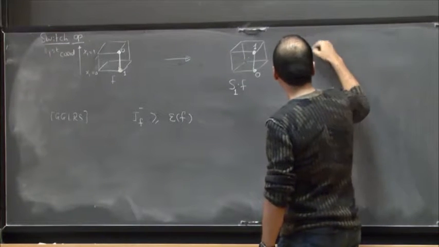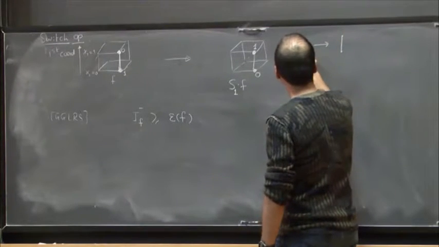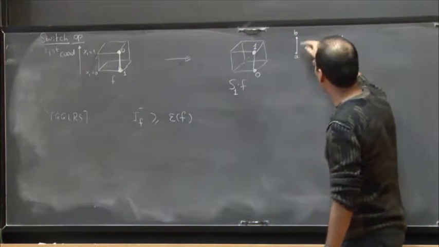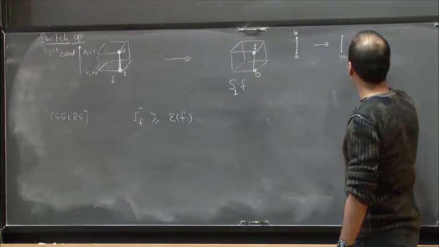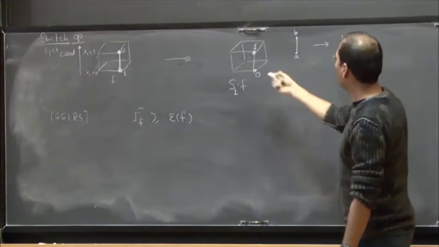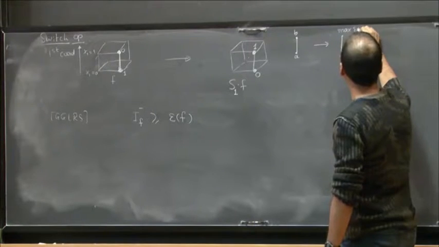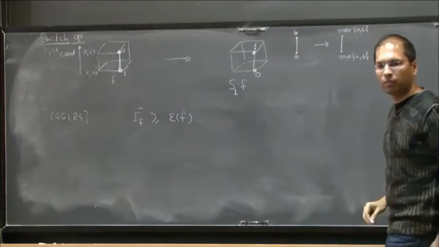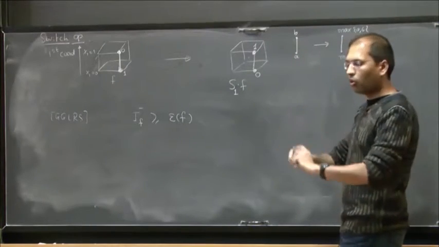You look at every edge. The edge is thought of as being vertical, and if the values of the function at the endpoints are a and b, then the value of the new function at the same endpoints is min of a, b and max of a, b. It's just a compact way of writing it, meaning if the edge is already monotone, do nothing. If it's not monotone, then switch it.